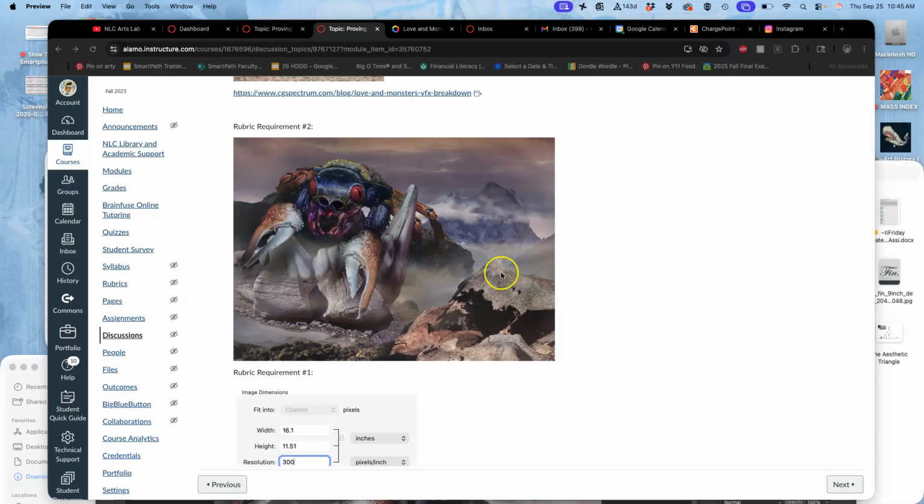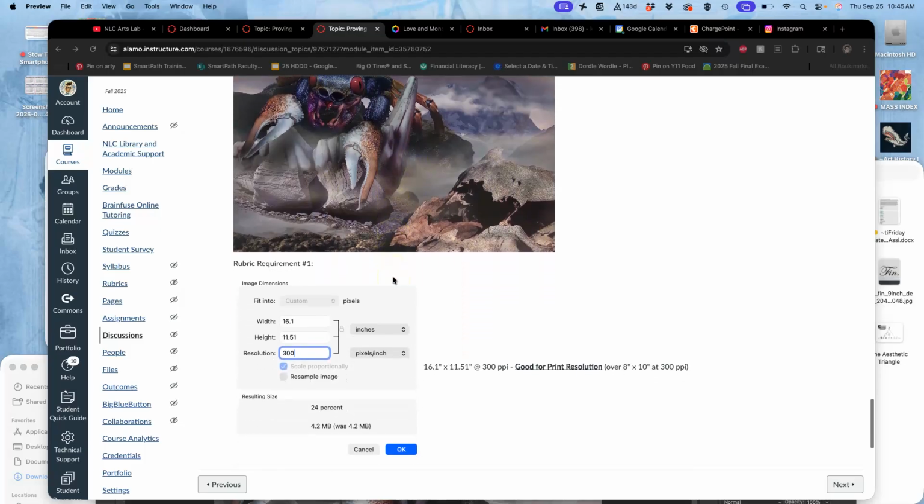And then you try to adjust the angle of the anatomy of the creature. We use puppet warp for that. We use regular distort and warp, regular layer compositing stuff, and that you match the lighting. We use non-destructive overlay layers with dodging and burning, and just levels adjustments to put the shadows in to adjust the lighting. And then I added some extra texture with the clouds and the mist, and then did some overall color corrections. All of that helps it to sink in. So that's rubric requirement 2.